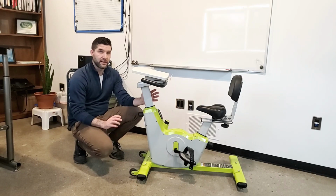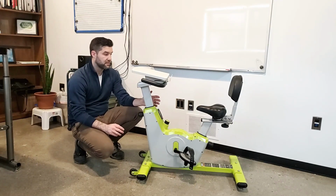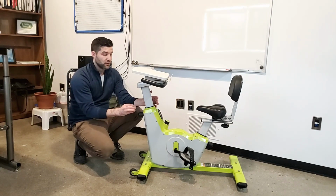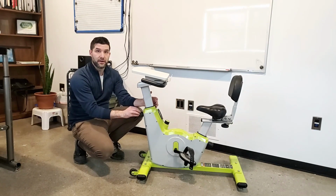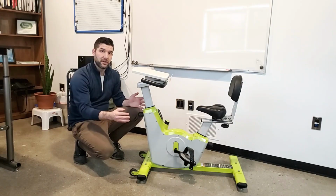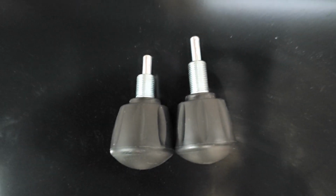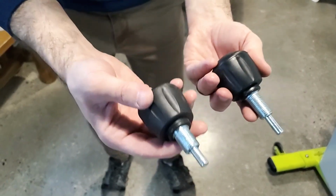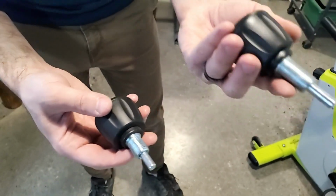If you've checked that and that's okay, the next thing you need to make sure is that you have the correct adjustment knob in the correct hole. So if you look at your adjustment knobs, you'll notice that there are two lengths. One has a longer amount of threads and another one has shorter amount of threads. The knob with the shorter amount of threads goes into the front and the one with the longer amount of threads goes into the back.